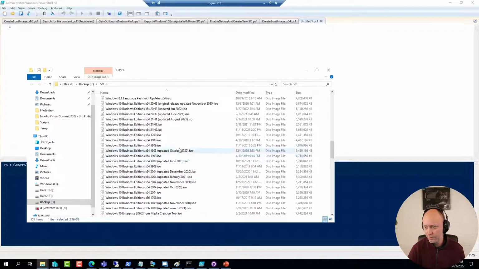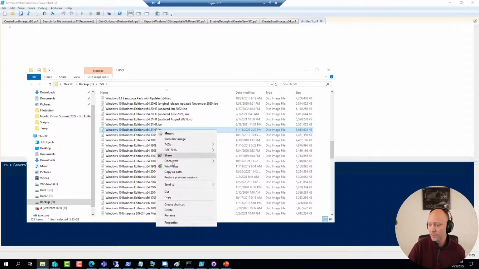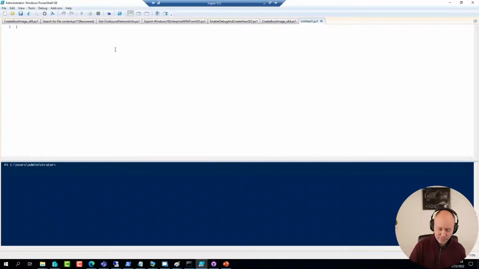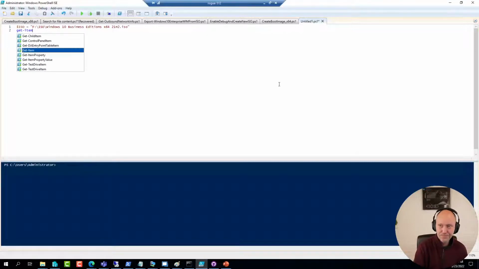It's 21H2, perfect. So copy as path, it's an ISO file, and basically if you do Get-Item on that one, and then you can ask for attributes.